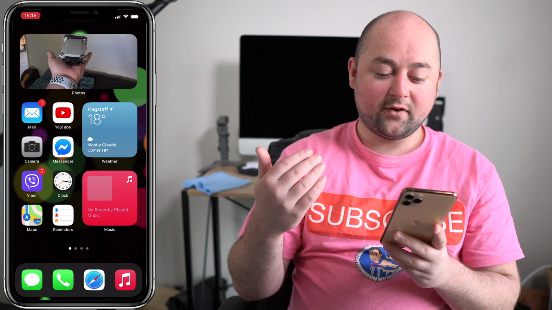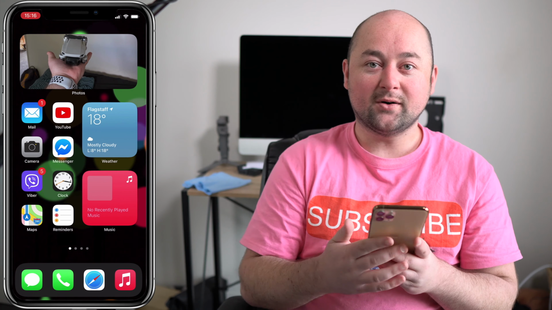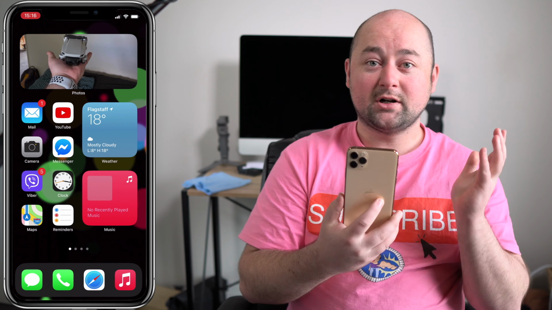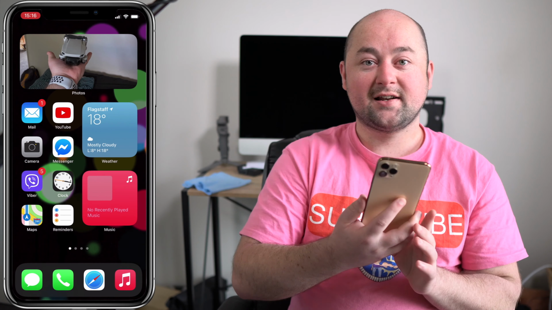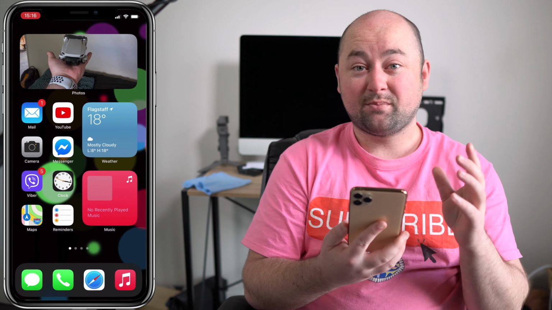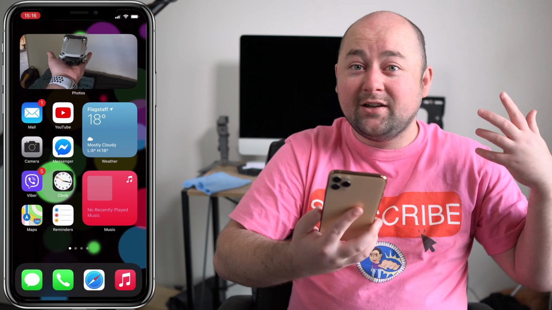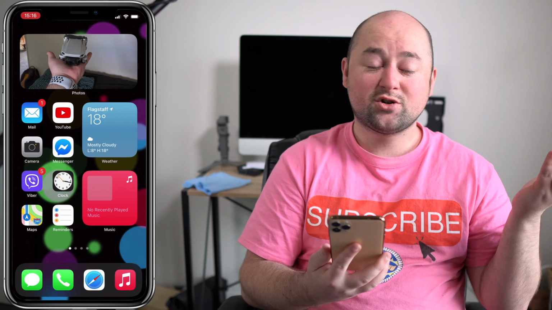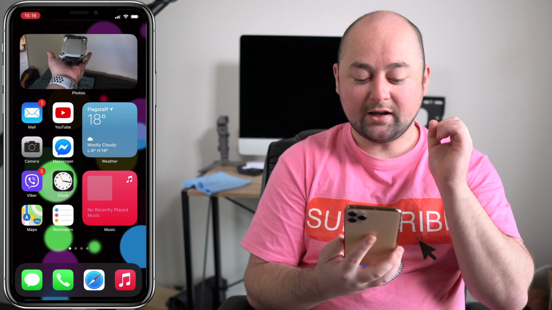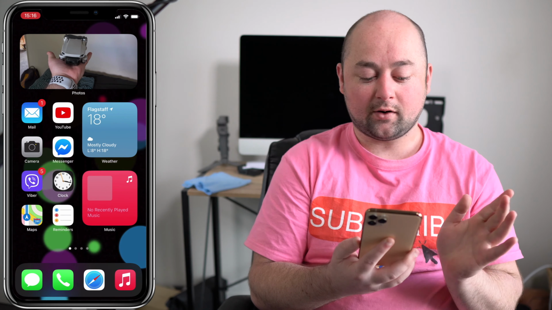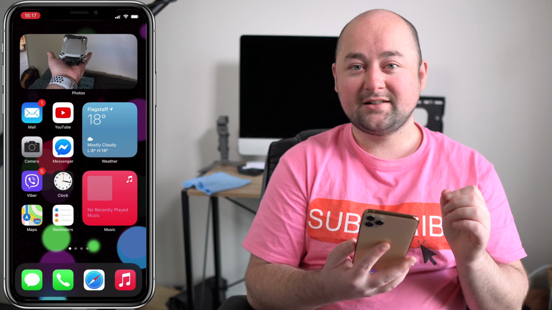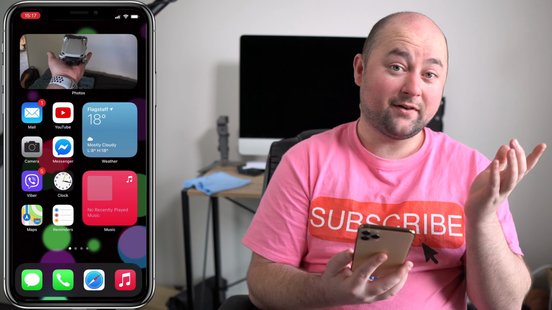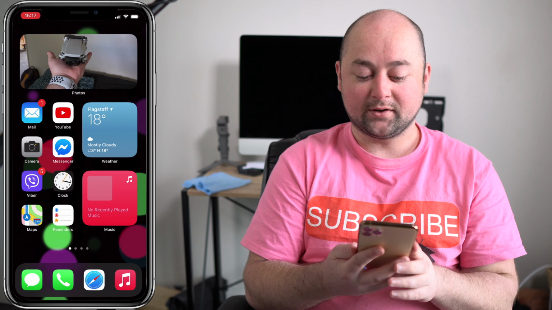Okay, so the very first app that we have here is Mail. Fairly obvious one that most people are going to use on a daily basis. So I wanted to keep that right front and center on my home screen. We're not going to bore you too much about that. Next, we have YouTube, of course, because who doesn't enjoy watching YouTube? So I have the YouTube app that I use quite often. Next, we have the camera app and Facebook Messenger. We won't bore you with those, but you should know exactly what those are.